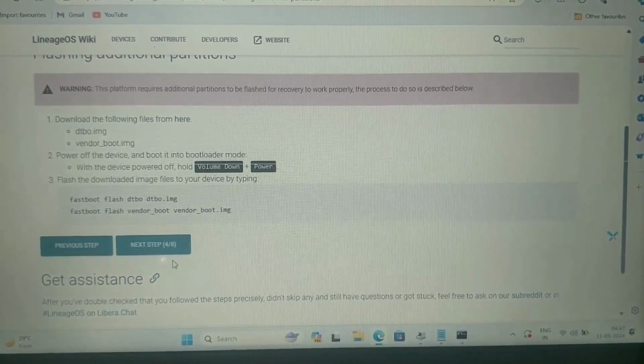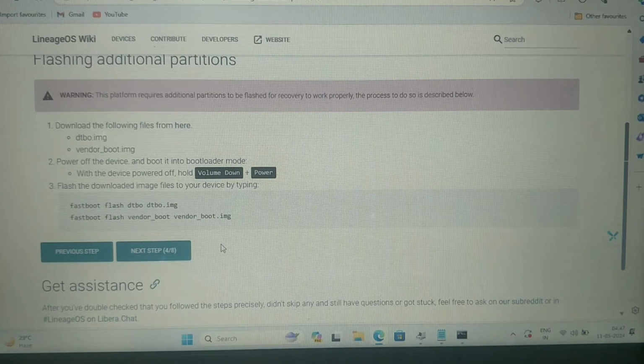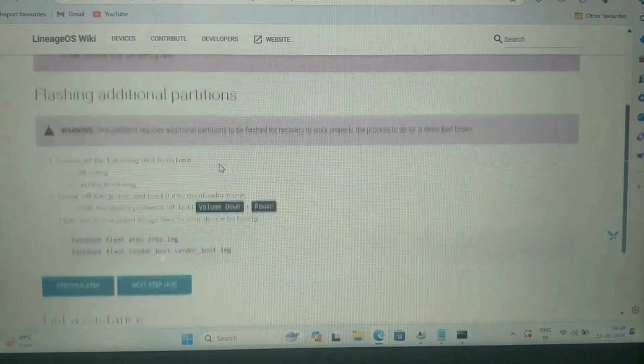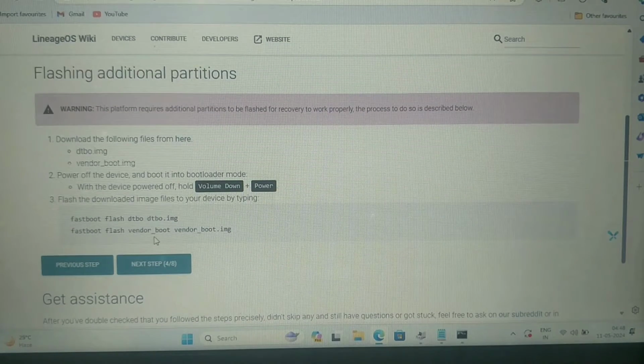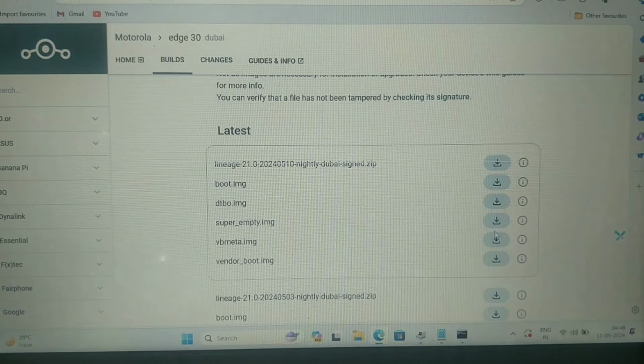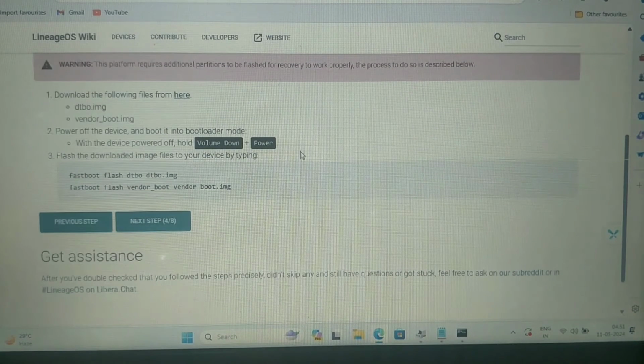Now after the bootloader is unlocked, if you want to install a custom ROM, for example in my case I'm going to install this Rising OS, then you have to flash a custom recovery. So I'm going to flash LineageOS recovery. Firstly, I need these two files, the boot images and vendor images. So I'll get them first. Vendor boot and boot. Now after it is installed, you have to flash it just like this.